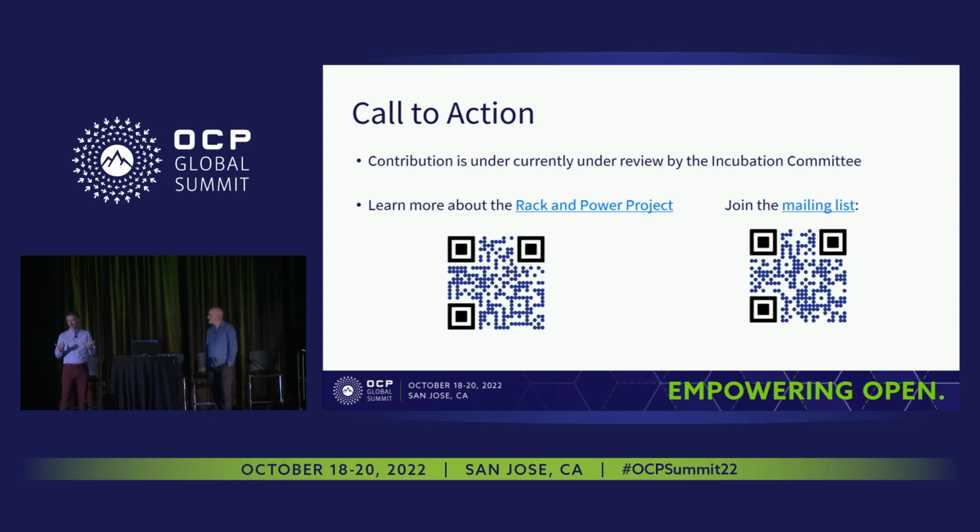The preliminary specifications that we sent to the IC are already out on the Rack and Power Wiki if you want to go and check that out now. I don't think we made any changes between what we submitted, so unless there's something the incubation committee asks for, that's pretty much the final version of it.